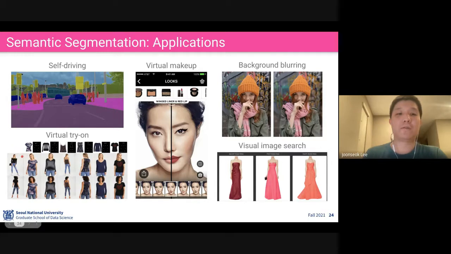Suppose this is the input, and then what will this lady look like if she wears these clothes? That's basically mapping all the pixels here to something else, given that she is wearing these clothes. I'm not going to explain all of these applications, but semantic segmentation has a lot of interesting applications, and if you're interested, you can find a lot of interesting papers doing that.